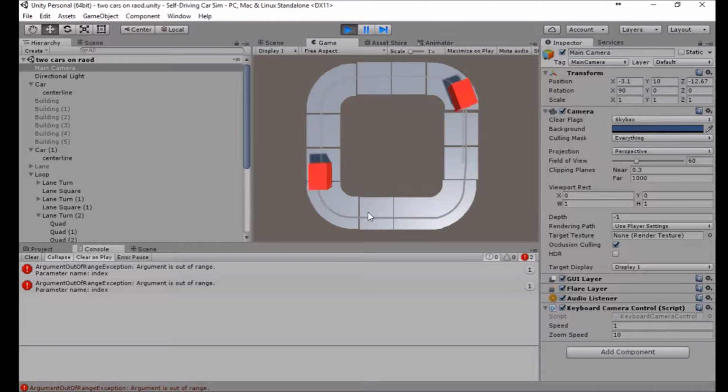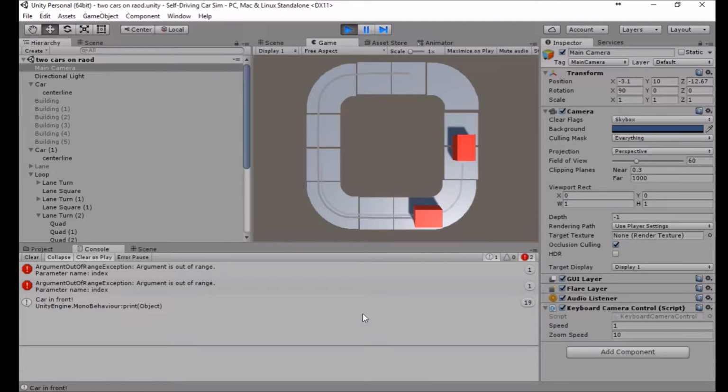I've currently got it set up to where the car can detect, I guess this is the fast one, that there's a car in front of it. If you look, when it swings around this corner, then the slow one will be in front of this one, and we'll get a car in front message right here. There we go. Good timing. But it stops registering it. So you notice I've only got 19 of them.